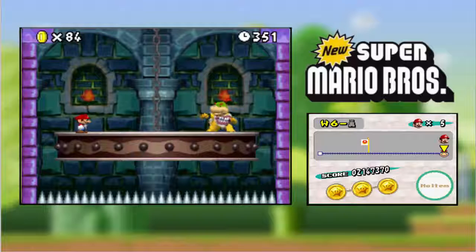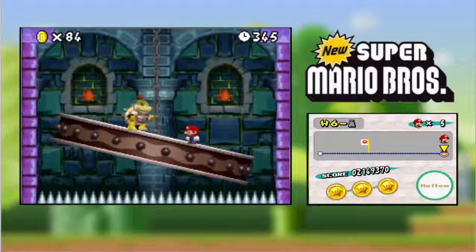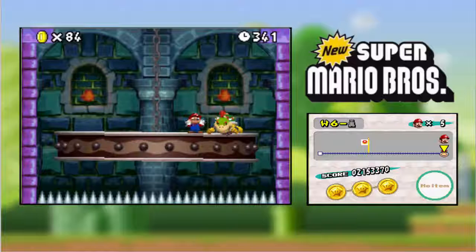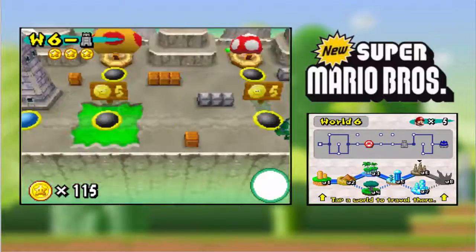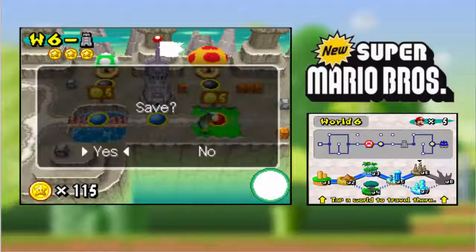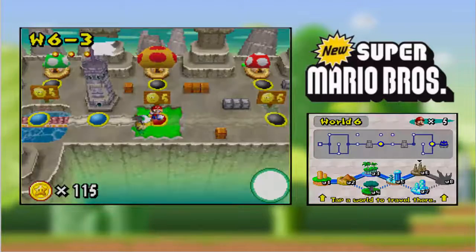It's time to take down Bowser Jr. Come on, one more hit. We have one more hit. There we go. We have taken down Bowser Jr. in the first tower. Oh, wow. Took way too long. Just take down that level. Yes, I'm gonna save. We have saved. Let's move on to the next two levels.